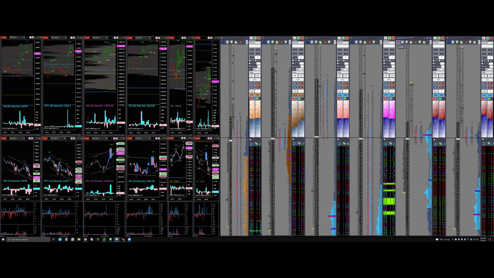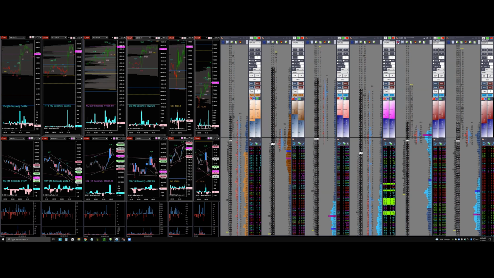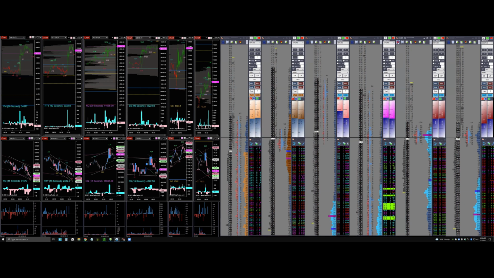So anyway, the micros are not like training wheels versions of the minis. They are slightly more expensive to trade because the commissions are higher, but they do give you more flexibility. For one ES, I can trade 10 micros for the same risk, and that allows me to scale in and out of a trade. So for that reason, even when I'm not teaching, I will often trade big blocks of micros because it's just more flexible. Depends on what I'm doing. Every setup is different and every instrument's different with respect to that. And we do talk about that a lot in TRG and in our classes.